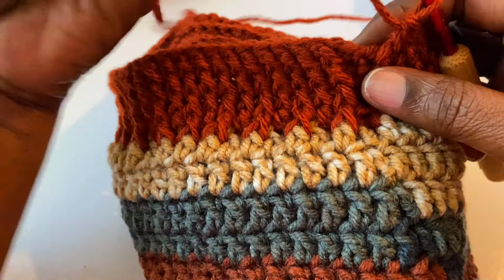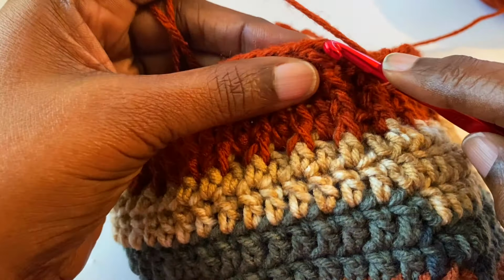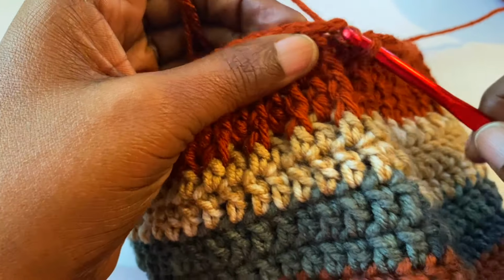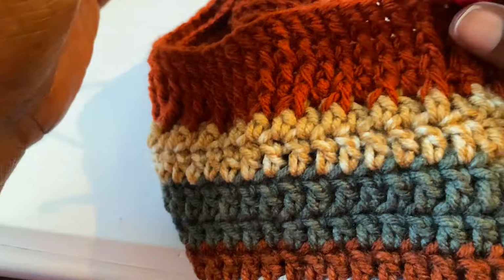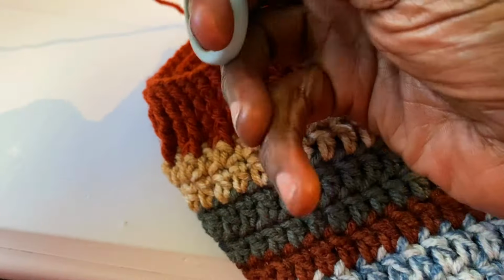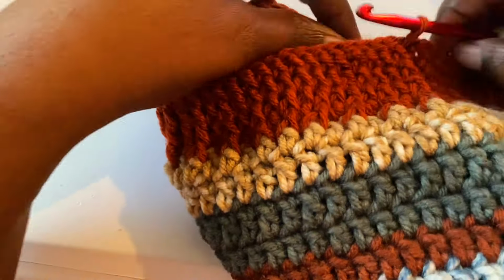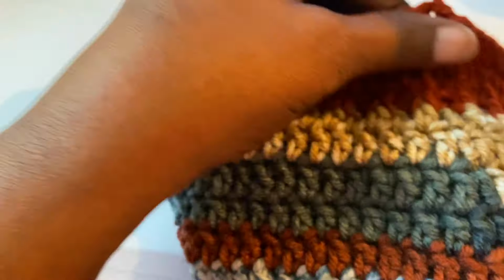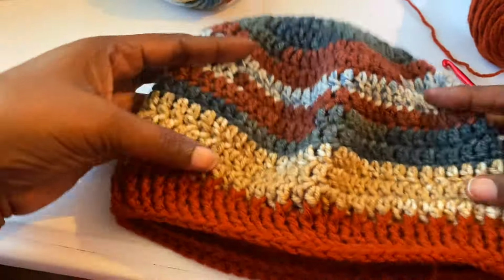Okay, coming up on this last one. So I'm going to slip stitch into this top stitch. Pull it in, slip stitch it off. Find my scissors. Clip it. Wrap it, pull it through, and you sew in your ends. And this is your nice, cozy gentleman's hat.